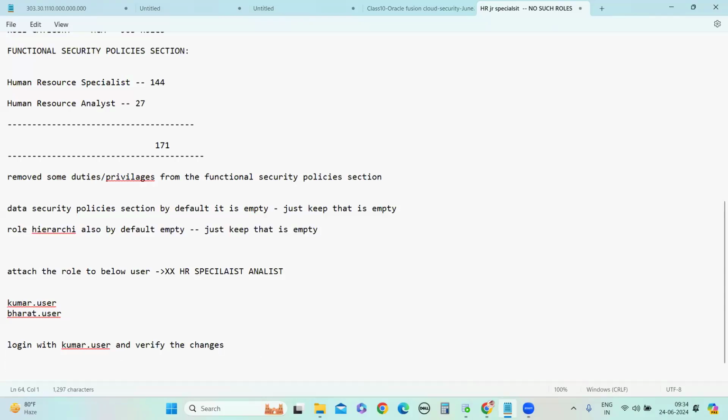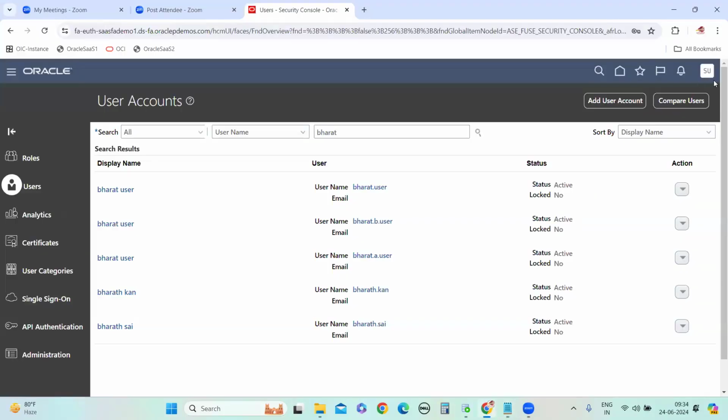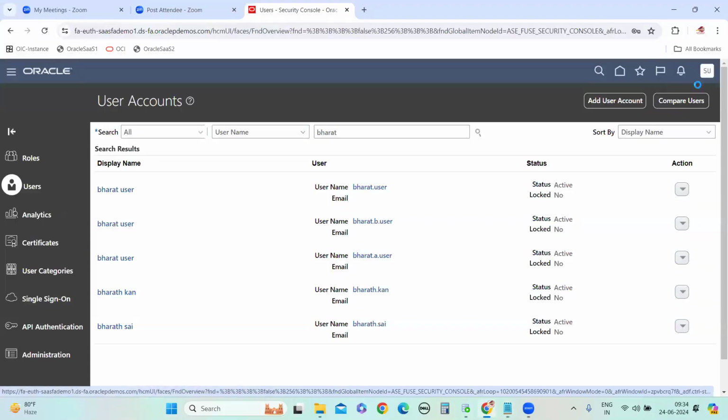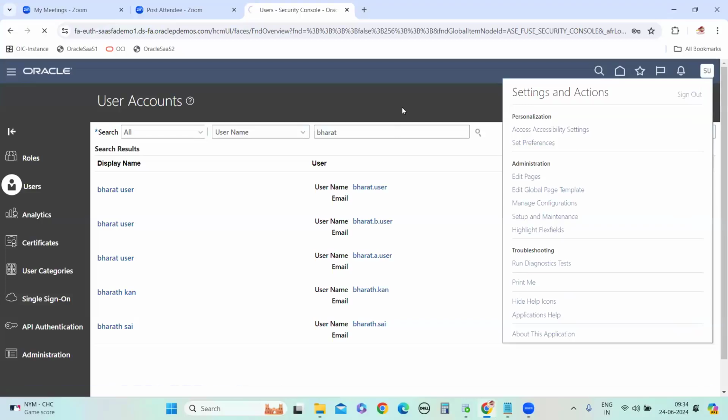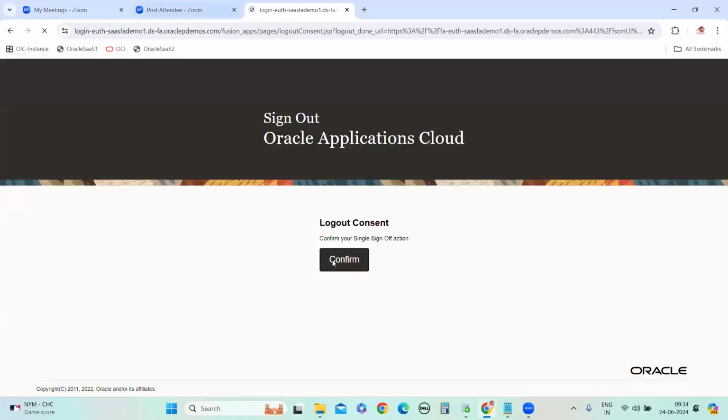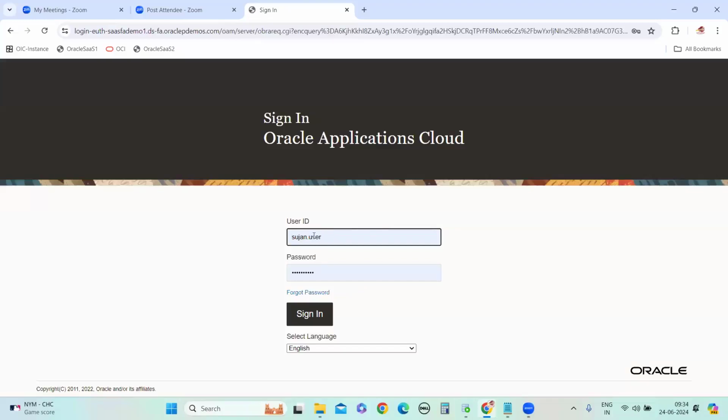Log in with Kumar.user and verify the changes. Sign out from the Sujan.user, because Sujan is the implementation user. Kumar.user.